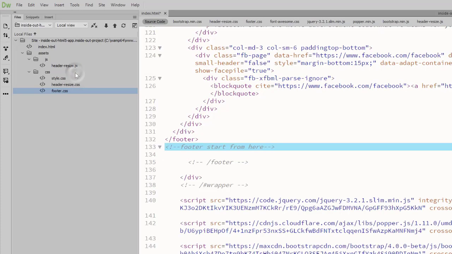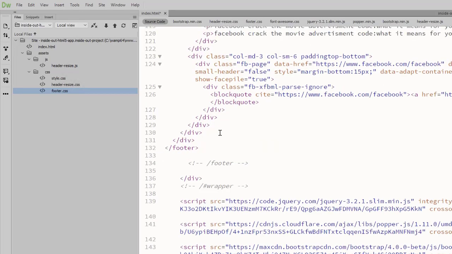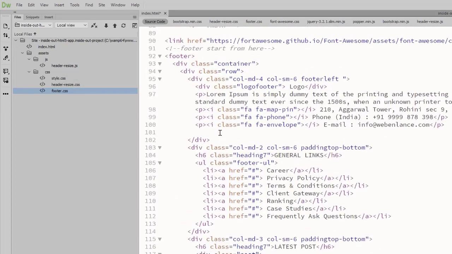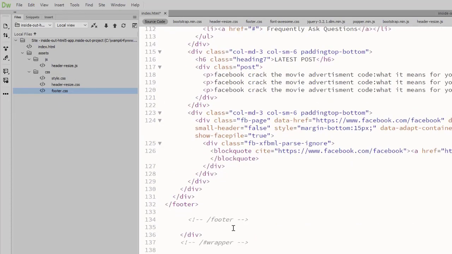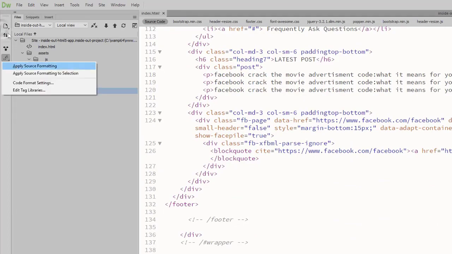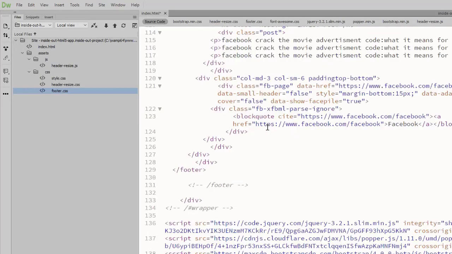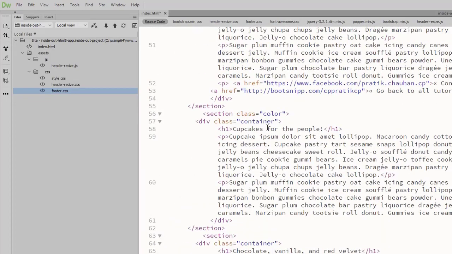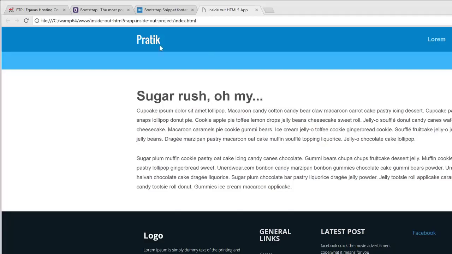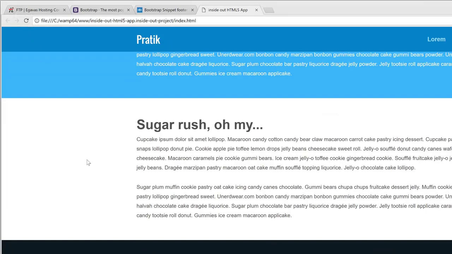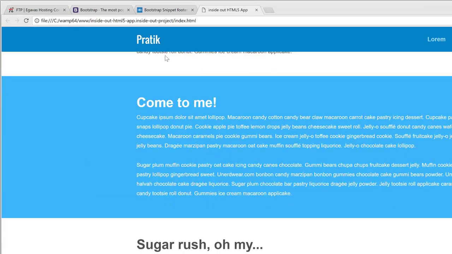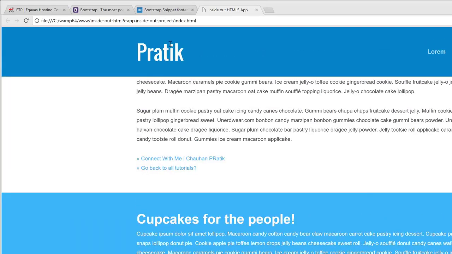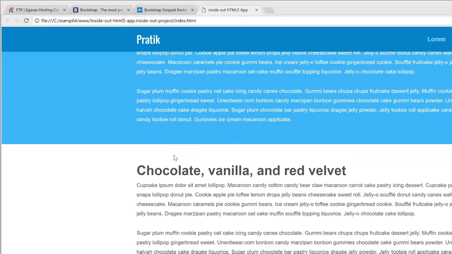And let's use our notes and move that. Footer starts here. Well, it's already in there. And the footer ends there. We'll save it. Let's apply source code formatting. Save it. Refresh. And we got rid of that blue footer on the bottom. Everything's working. We want to make sure it scrolls nice. We want to make sure that everything looks right.